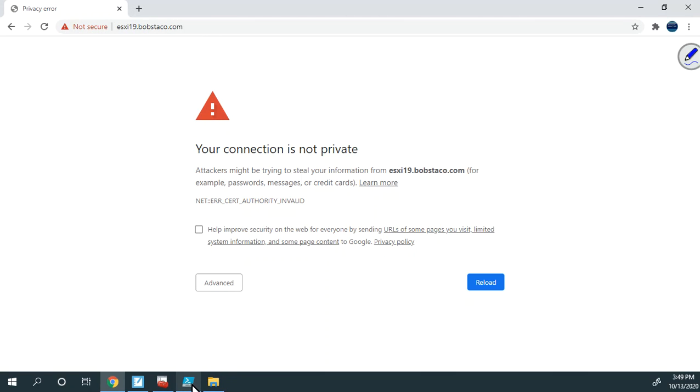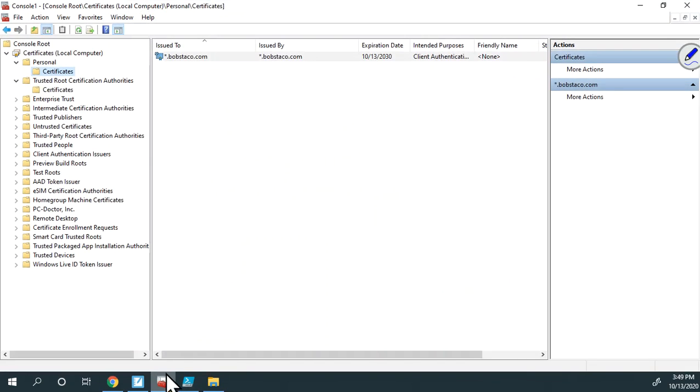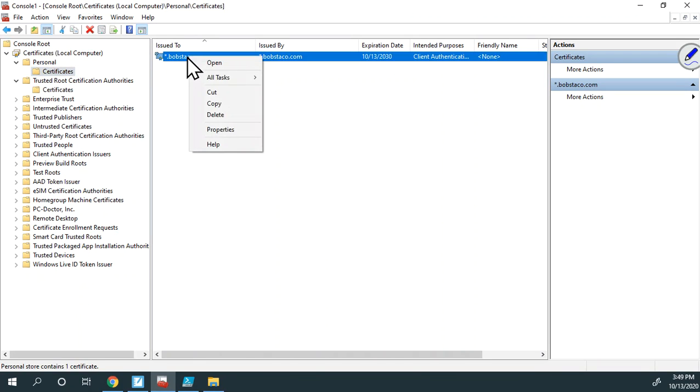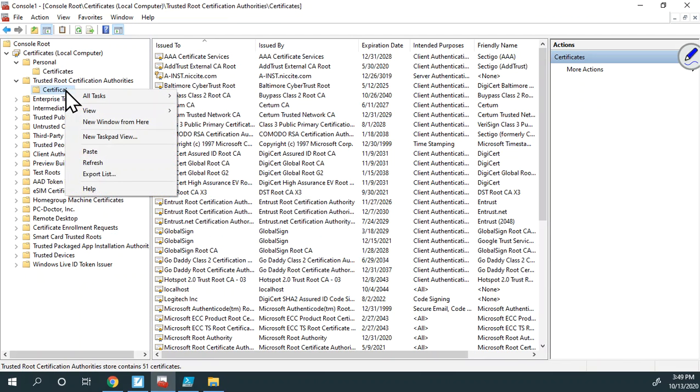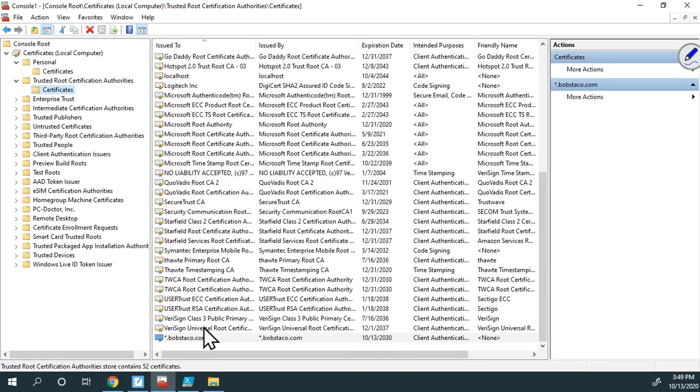So what we're going to do is go into our certificate store. This right now is in our personal certificate. We're going to copy it, and we're going to put it in our trusted root certificate. Okay, so there it is. So let me refresh. Okay, so we put it into the trusted root. So it's in there along with all of the big boys, all of the ones we pay money for.